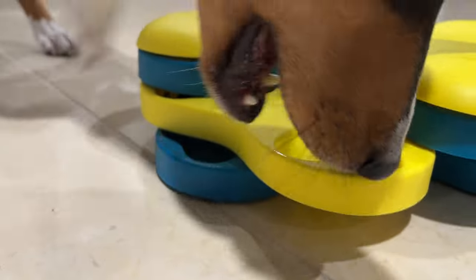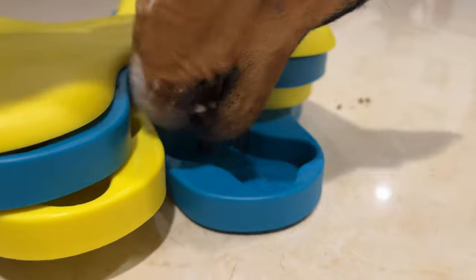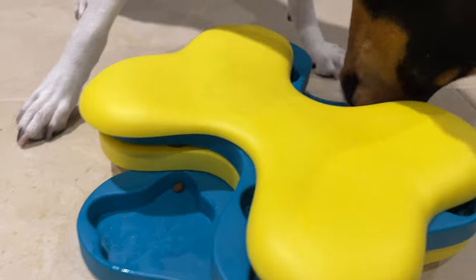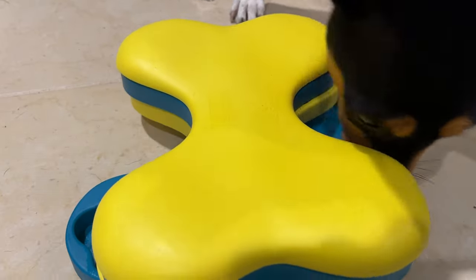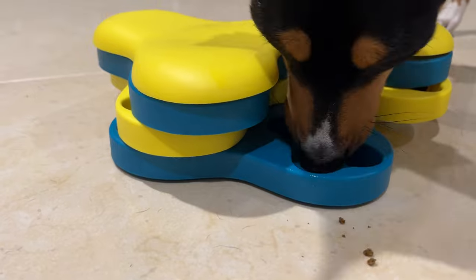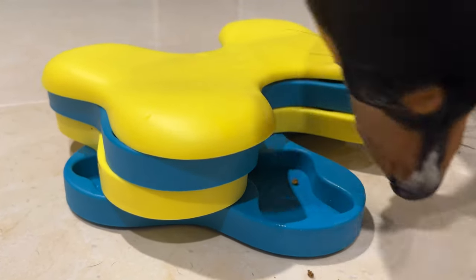No tilt! You gotta figure it out, how does it work? Whoa, it spins! It spins so well — it's like I'm in there. Where's it gonna go? Oh, you left another kibble in the corner. Oh look at that, you spun it away from yourself. What are you gonna do now? There we go, he figured it out. Takes a little bit of time but he's gonna learn that you have to spin it to win it.